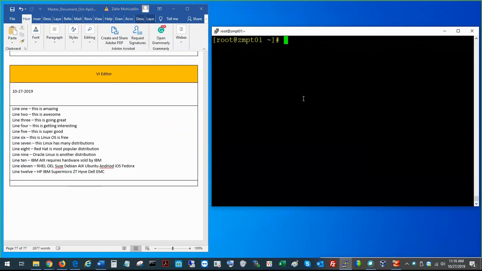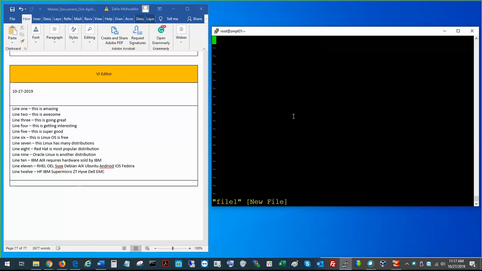Okay, so I'm going to officially show you how the vi editor works. I'm going to create a file here, touch file1. Once you create it and do ls, the file is there. Let me remove this file. So there is no file1 here. What you could do is vi file1, and it's going to create file1 and at the same time go into the edit mode on the full page. Previously we saw the cat command, where you could just go into the quick edit mode, but this is a full edit mode.